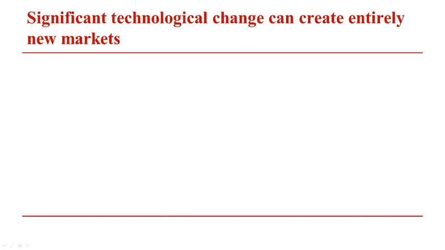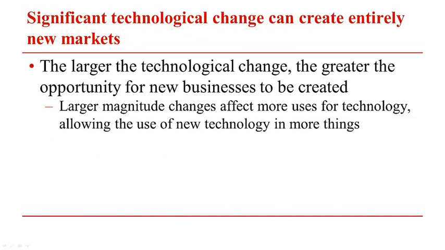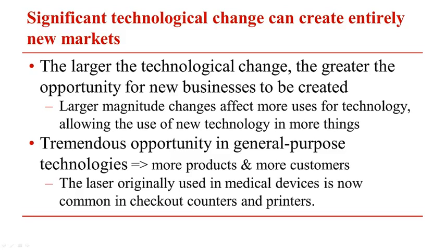And we see that significant changes can emerge and create entirely new markets, and that the larger the technological change, the more opportunities may emerge from that. For example, in the current smartphone market, you see a lot of entrepreneurs developing things in the app space that gives them the opportunity to enter and participate in the market. You also see hundreds of suppliers being successful in accessories for that market. So it's cases and it's headphones and it's other accessories that are riding the wave of the smartphone market.